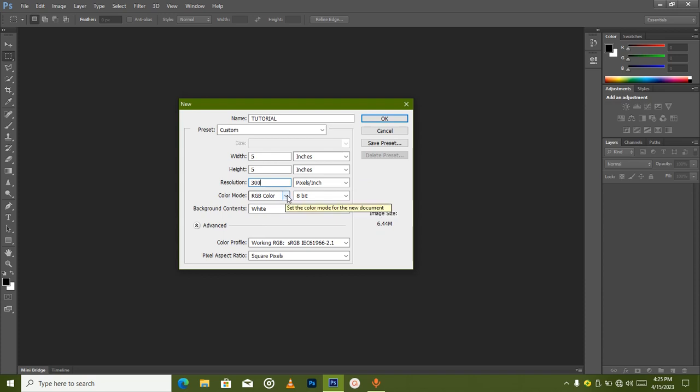And now we move on to the color mode. There are certain things we need to talk about. Here, the color mode is automatically RGB, Photoshop will give you RGB, and most times the RGB is for non-printed works, the screen works. So if you know you're going to create a project but you're not going to print it, you use the RGB. And another one here, if the work will be printed, it's advisable to change it to CMYK. If you know the work is going to be printed, it's advisable for you to change it to CMYK.